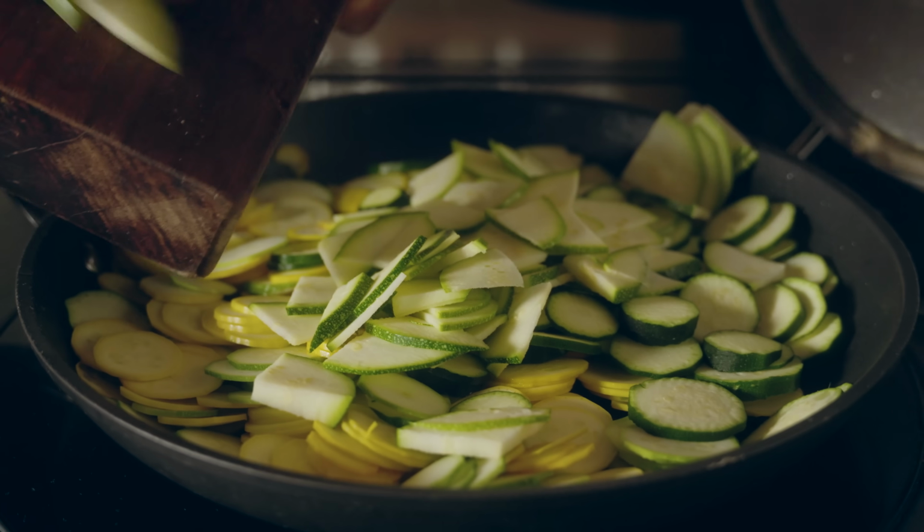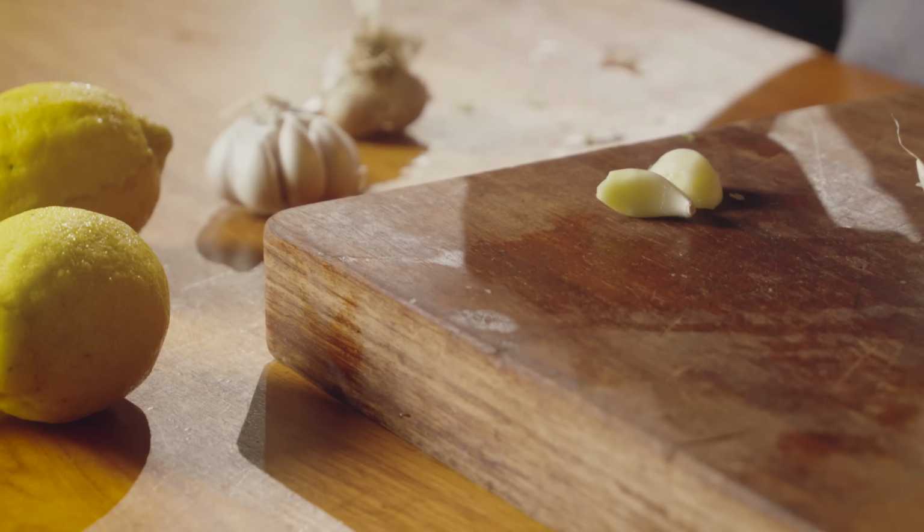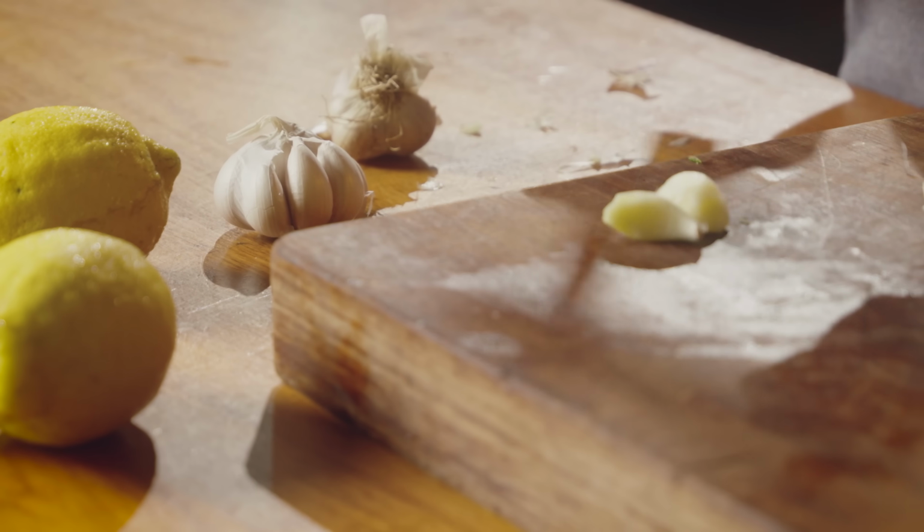I'm going to cook these courgettes slowly, and they're going to let out a lot of their moisture and cook down almost to a rough puree, so they end up super creamy. And then I'm going to add some things to make them really delicious. As those lovely courgettes start cooking down, I'm going to start thinking about building up the flavours with garlic.